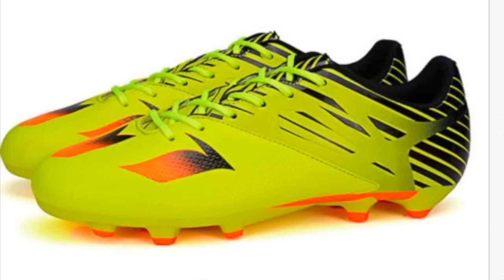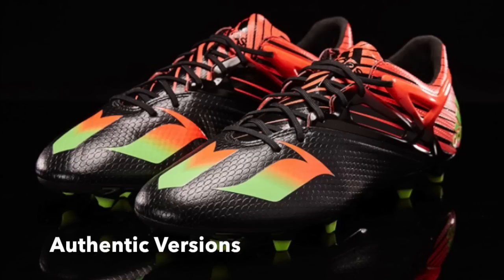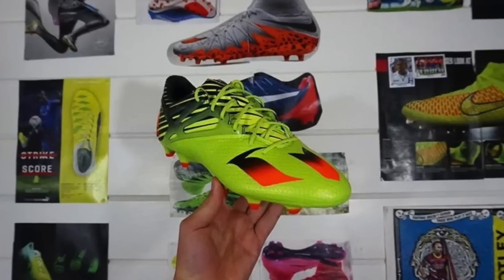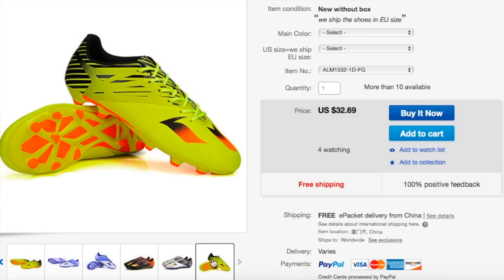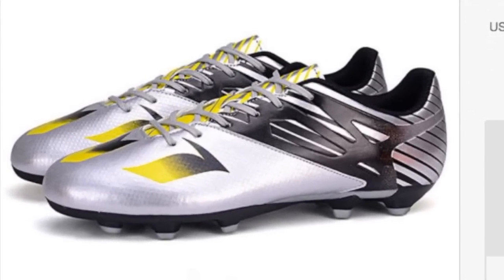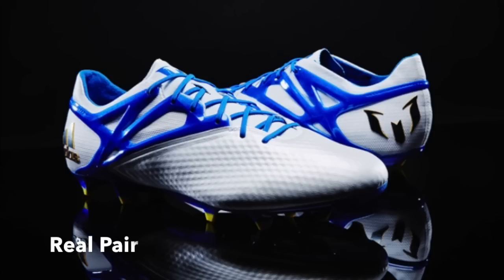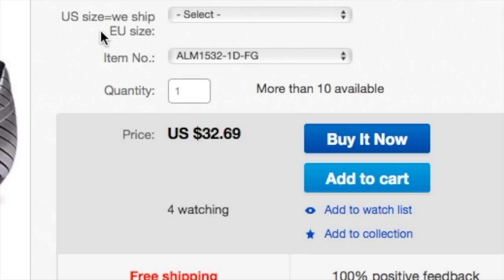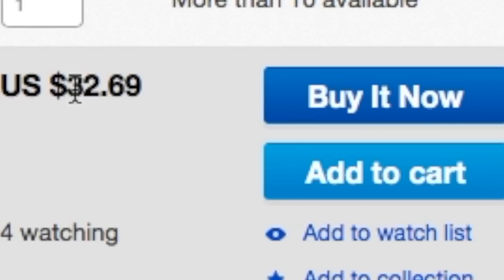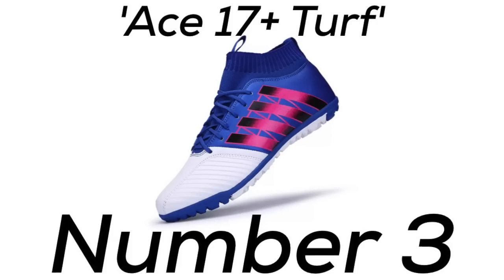These 3 colorways right here are all actually authentic. I did have a pair of the black ones, which I actually found at Marshall's, and I have a pair of those green ones. One thing real quick I want to point out is the quality of that cage on the upper part of the shoe. It looks really poor and not really anything like the actual Messi 15.1. Good news though, these actually do come in my size, a 9.5 US, and they're only priced at a very specific $32.69.